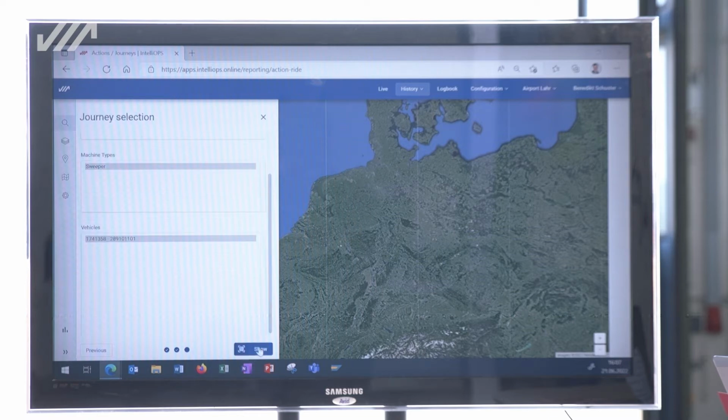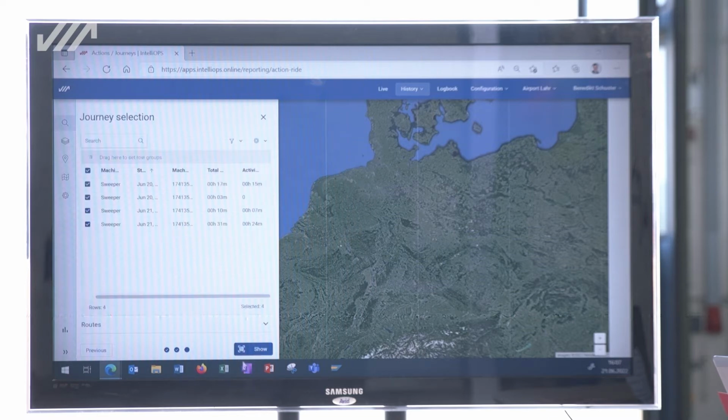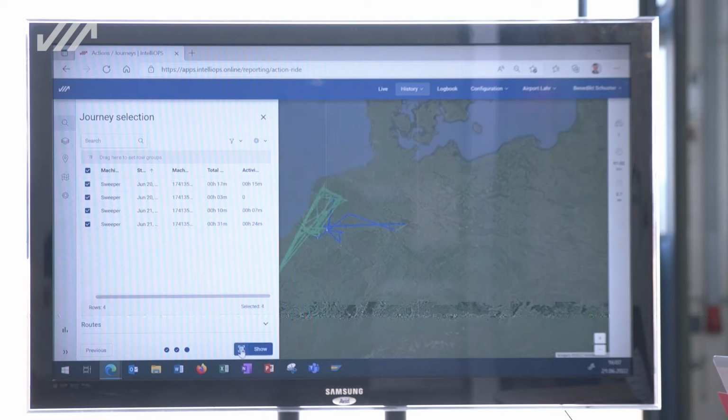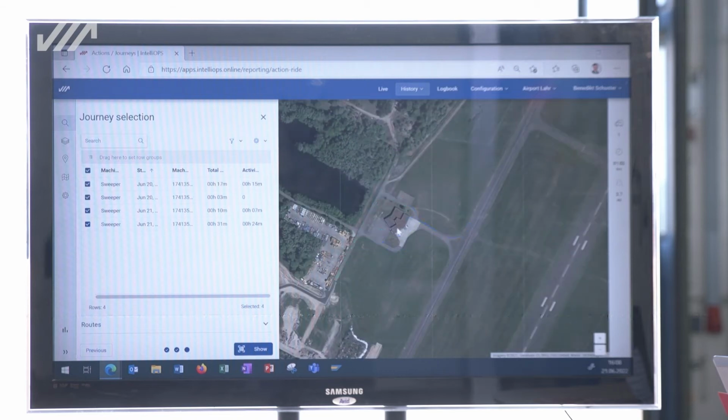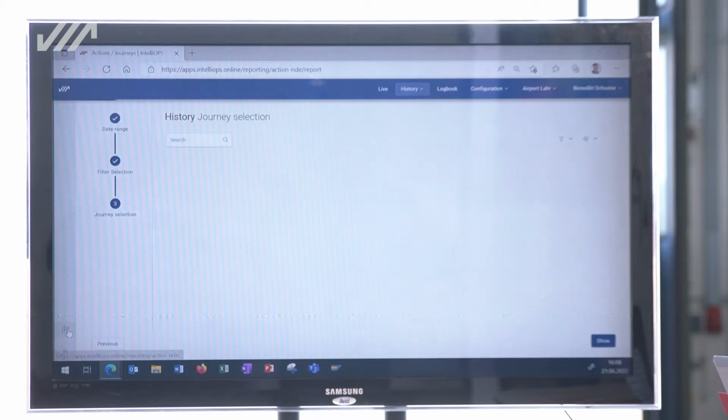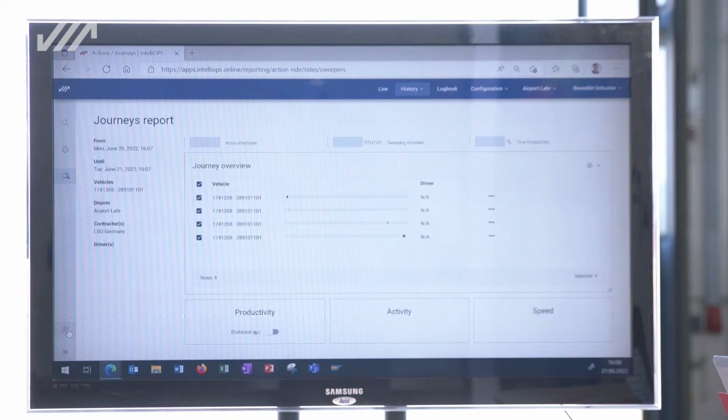And so we go to the next page here, and then you see a lot of different journeys, and we can now click on the Show button. We zoom in, and then you see again what the activities of the Swingo were in the last 2 days. So quite a lot of activities, like going around the block. If you see on the left lower side of the system, you see a button, and if you click here, you get directly into the so-called Journeys report.